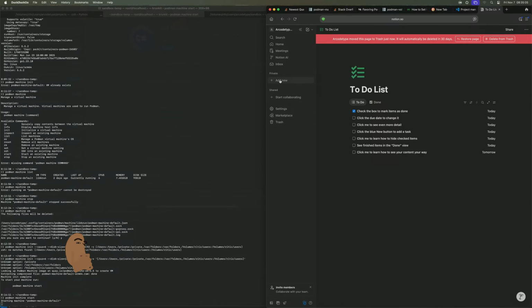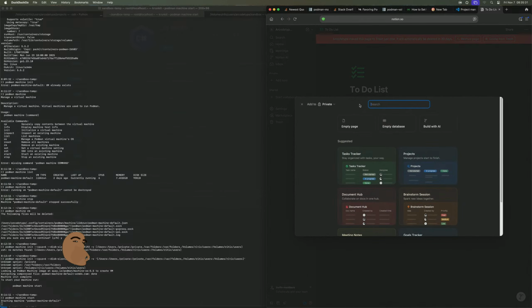So let's see. I'm gonna have just some high level ideas, and then if I need to make more of these, I can duplicate them. If that makes sense. So let's do a page here, empty page.